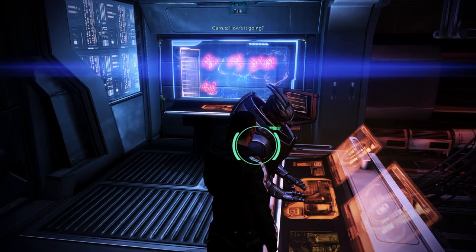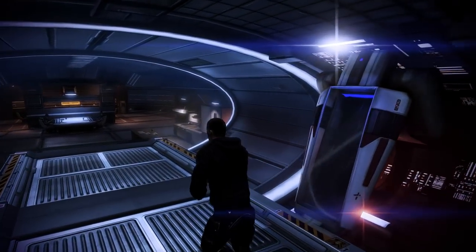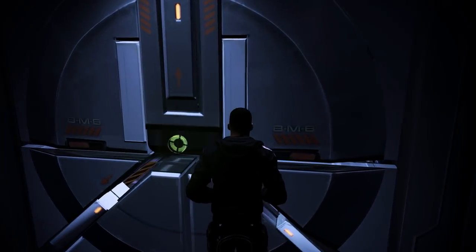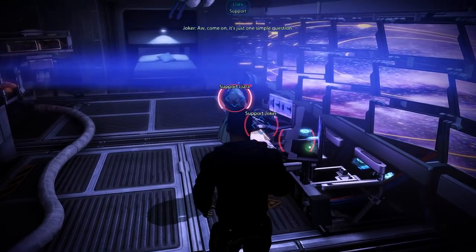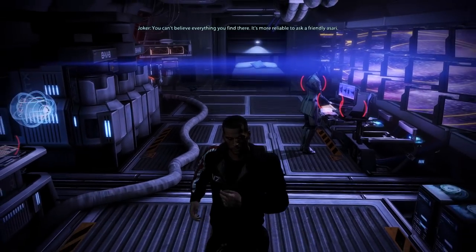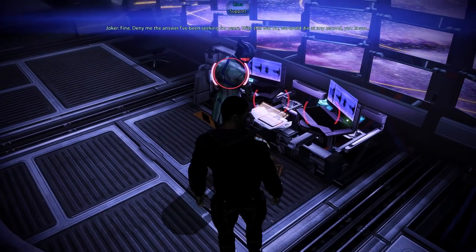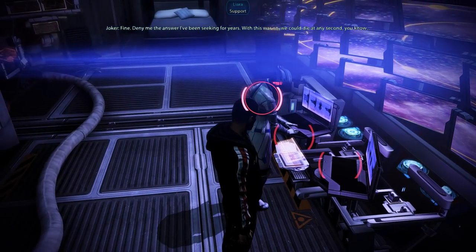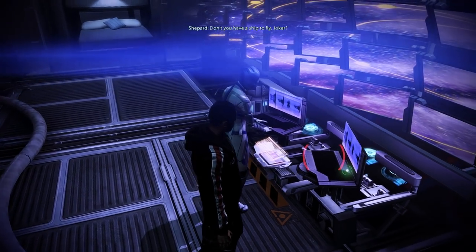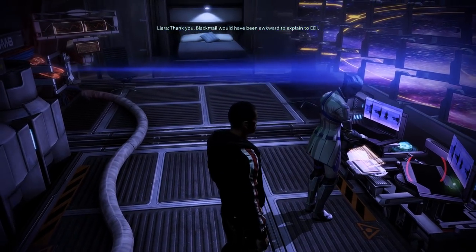How's it going? Alright, not much left now. Joker, really? I have work to do. Oh, come on, it's just one simple question. Then look it up on the extranet. You can't believe everything you find there. It's more reliable to ask a friendly Asari. I'm not telling you if my hair tentacles move. Fine. Deny me the answer I've been seeking for years. With this war on, we could die at any second, you know? Joker, really? I have work to do. Don't you have a ship to fly, Joker? Fine, just asking a simple question. Thank you. Blackmail would have been awkward to explain to Edi.